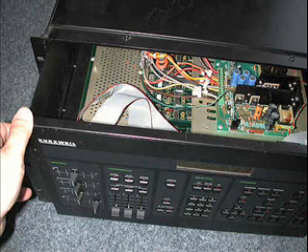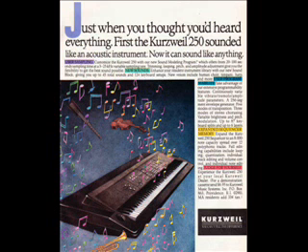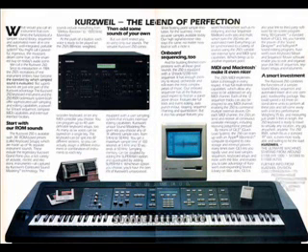Let's look at the instrument editor in a little more detail. Take one of our sounds, the piano, for example, which, when it comes from the factory, sounds like this. With the help of the instrument editor, you can change the timbre and modify the envelope to create a rock and roll piano sound.